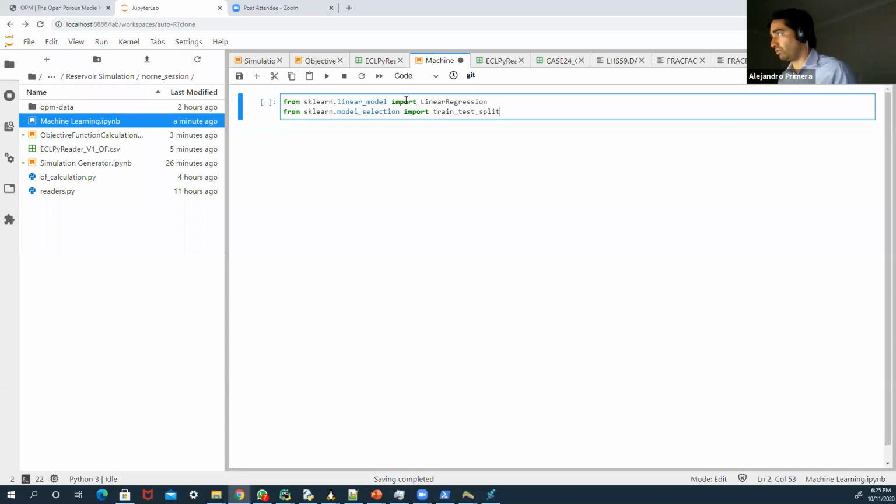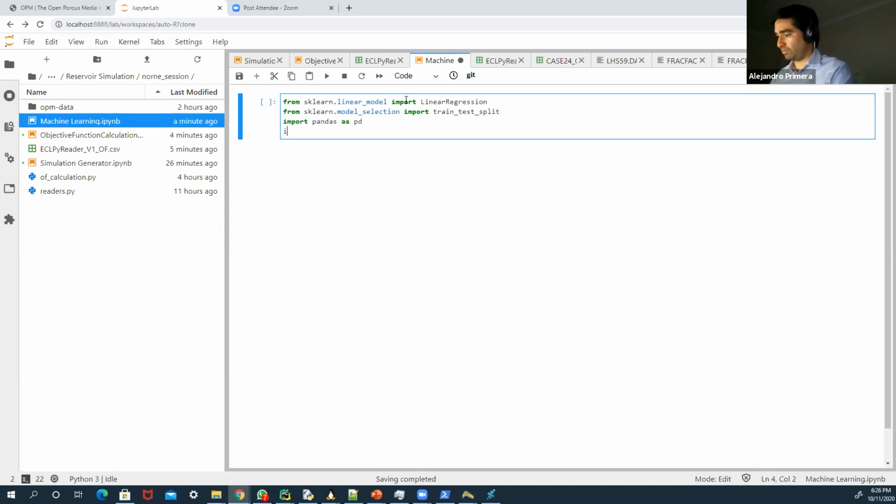But I'm not going to go through those details in this session. But we want to use pandas as well. Let me import pandas, because we want to read those results back. And at some point, we also want to plot very quickly the quality of the model.